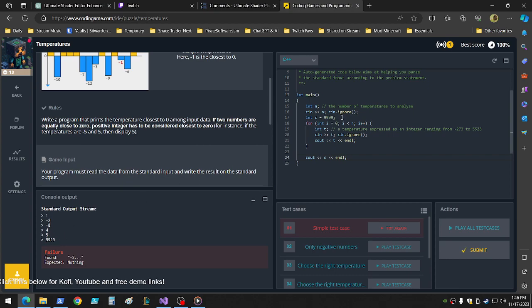And what we want to know, if the absolute value of t is less than c, then we want to set c equal to t. And in the end, we just want to out c.